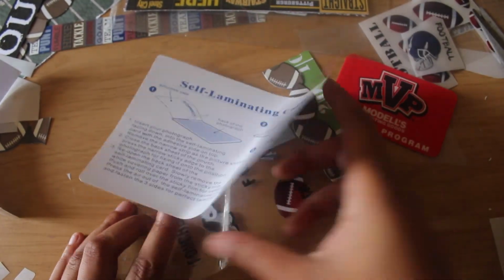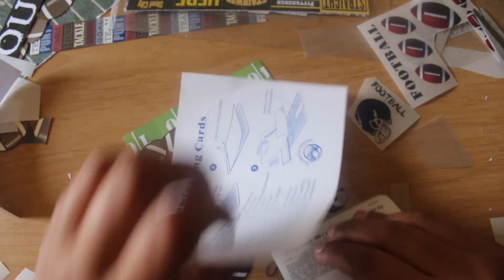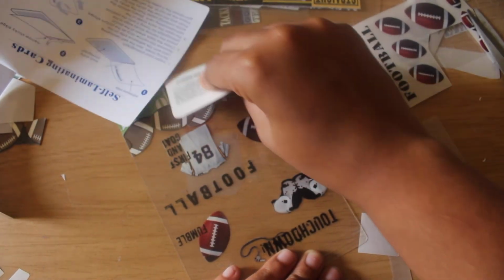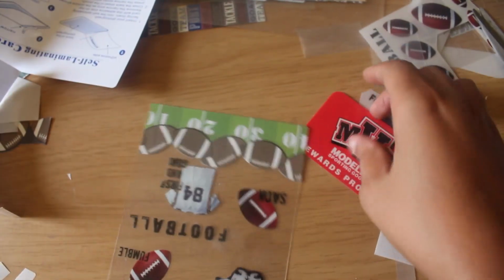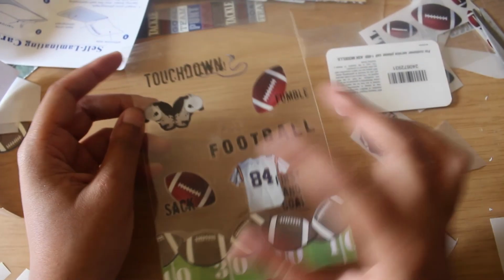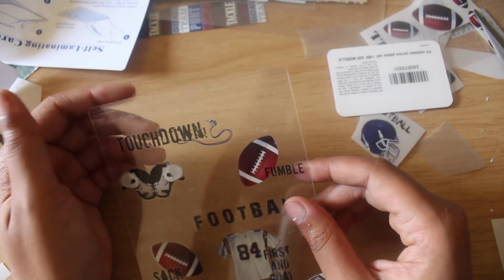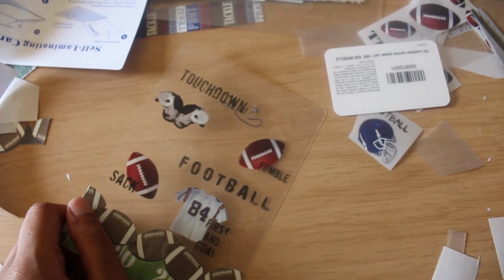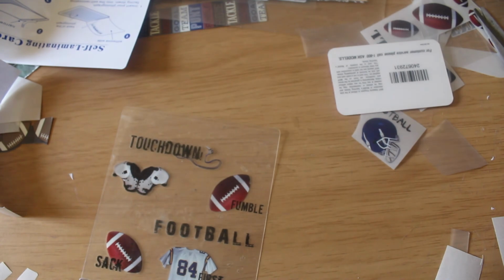Okay, so now to seal it up, just slowly move it down with the card. Ooh, that scared me. I thought that was on the inside. And voila, there's your football themed dashboard. Now, if you really want to put something, I could have put the helmet over there. Now that I think about it, it would have fit, but that's that. Now we're going to hole punch it.